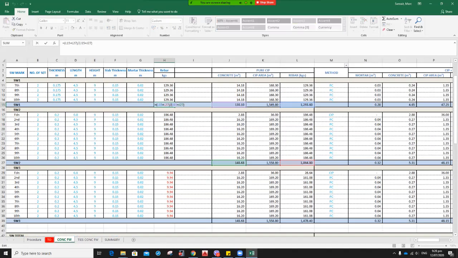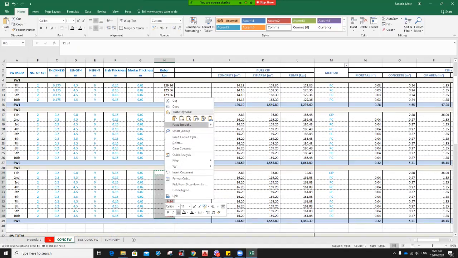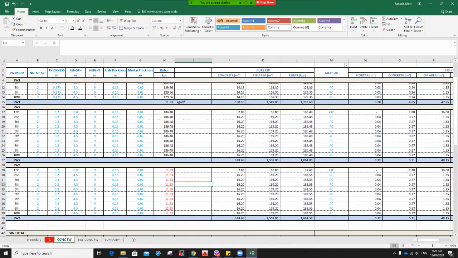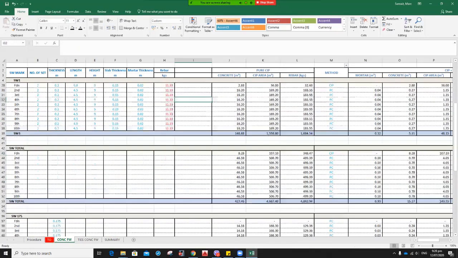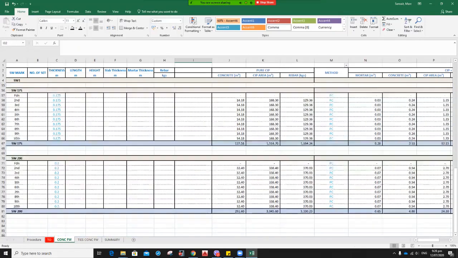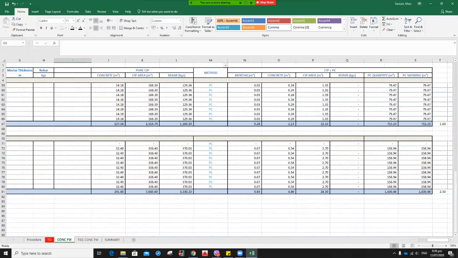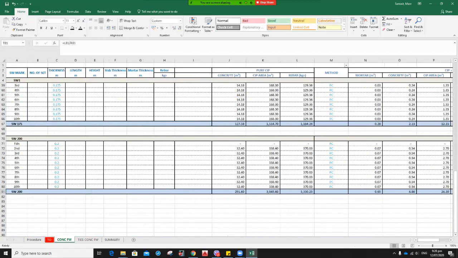So it's now 11.33. So we put here 11.33. And that's it. So we already have it. Then we don't need to change everything here because there's no geometric changes. Then it already changed. The ratio already changed. Okay, so basically that's it.